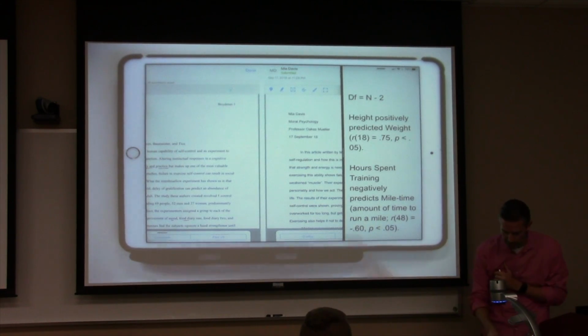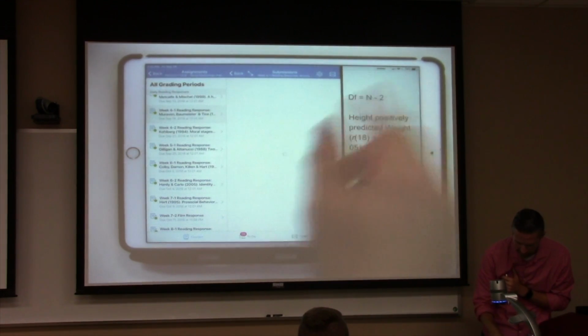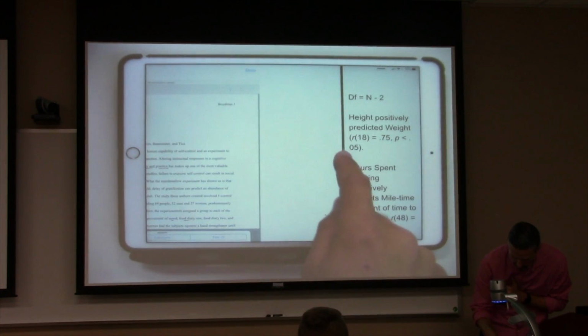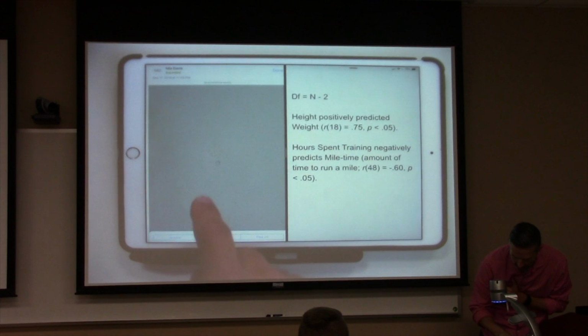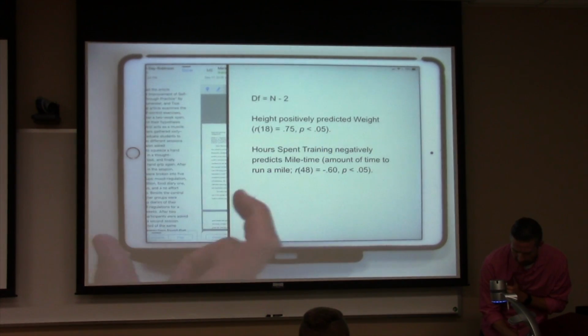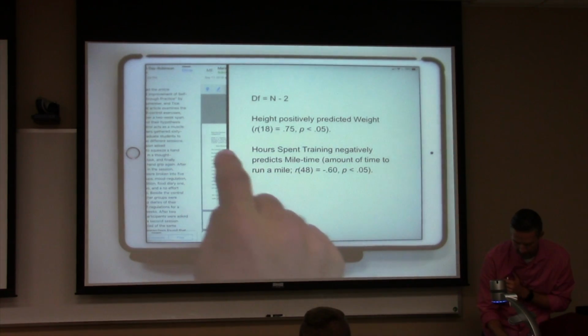You can see every once in a while Canvas goes a little funky when you split screen in the middle of doing this. But if I just load it up again, it should be somewhat okay. And I can make those split screens bigger or smaller, basically a quarter, a half, a quarter, and then the other side is gone.